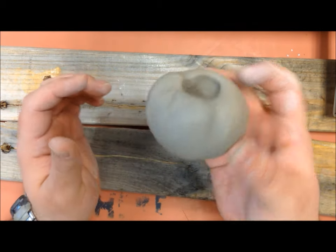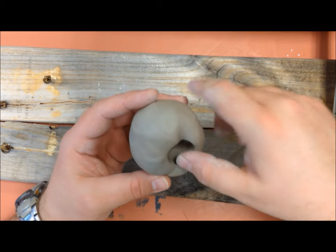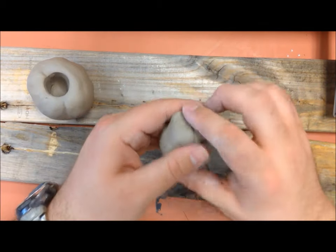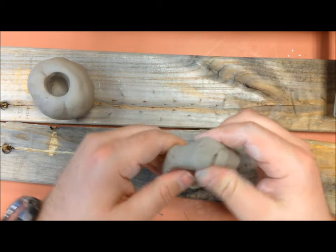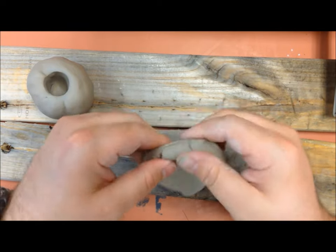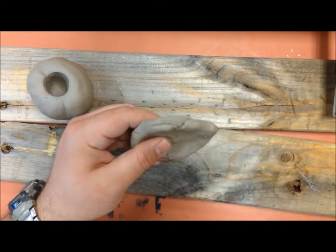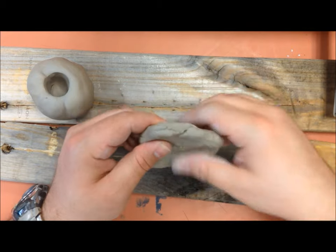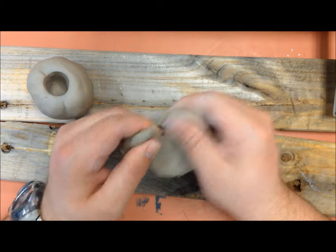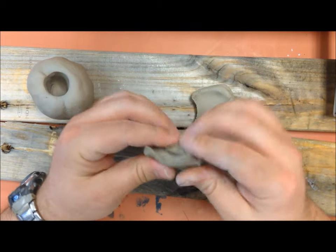Now what we're going to do is turn this small little bowl into a pinch pot. For the pinch pot method, you're literally going to pinch to create your bowl shape. The big thing is: the more you work with the clay, the faster it's going to dry out. So be careful not to over-handle it. Make sure you're doing every step in sequence and not trying to skip steps, or you're going to dry out the clay and it won't work well.